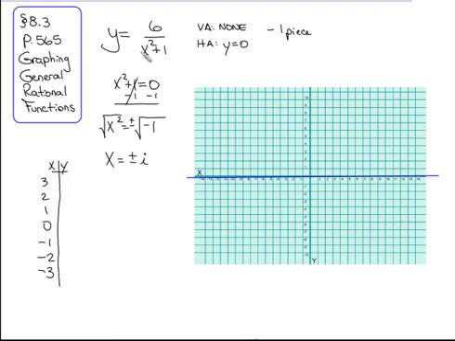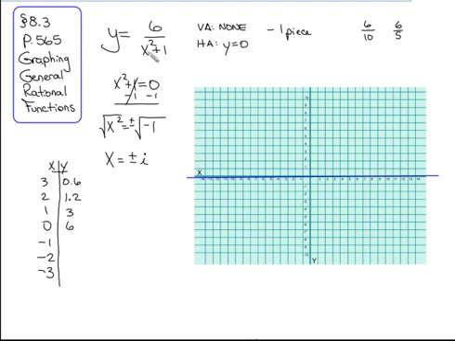Okay, when I plug in a 3 here, I get 6 on the top, and I get 3 squared is 9 plus 1, which is 10 on the bottom. That gives us 0.6 if you punch it into your calculator. If you plug a 2 in, you get 6 over 4 plus 1, which is 6 over 5. That's 1 1/5, or 1.2. When you plug in a 1, you get 6 divided by 2, which is 3. When you plug in a 0, you get 6 divided by 1, which is 6.